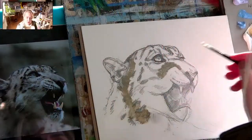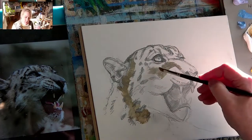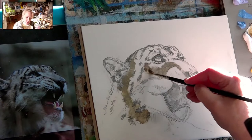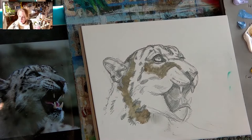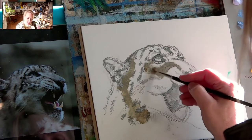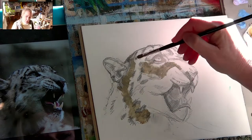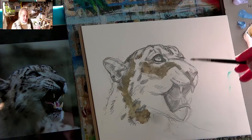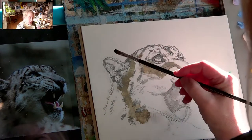So we're all good. So I'm just kind of moving around the cat a little bit. I see where there's some mid-tones and I know I'm going to be making them darker. And I'm using a little tiny bit of oil and following the contours of the animal's face. I probably will focus in this area, to be honest with you, once I get some of the dark values, light values, mid-tones, that sort of thing down. I'm going to try to focus here because I know that's probably what you mostly want to see.